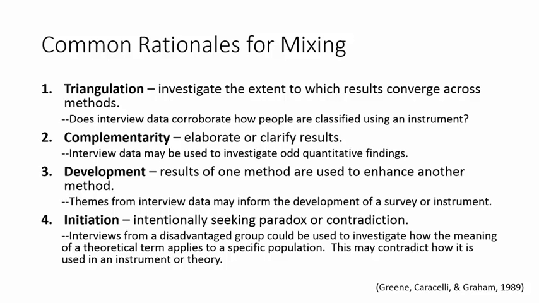Initiation, this is when I'm purposefully trying to seek, let's say, paradox or some kind of contradiction with the data. Most of my examples are going to come from quantitative measurement examples because that's where my training is primarily. So here we may take interviews, let's say from a particular group or a particular population, and we could use those interviews to investigate the meaning of a theoretical term or how that theoretical term might apply to a specific population.